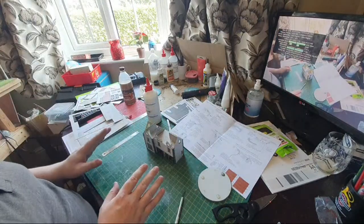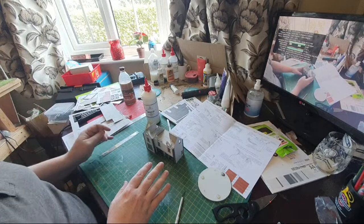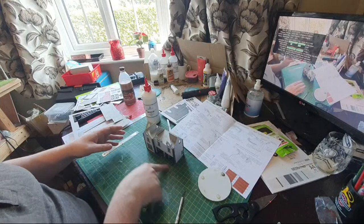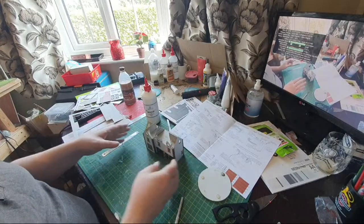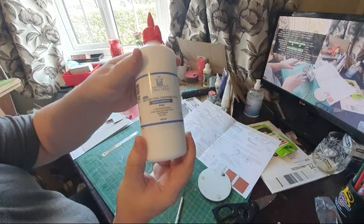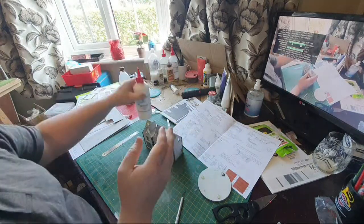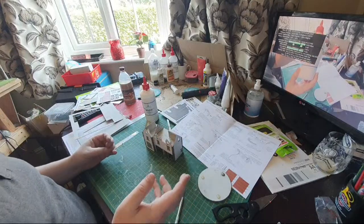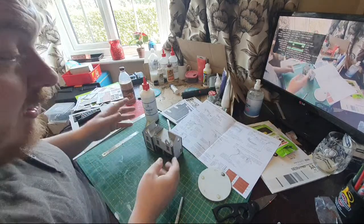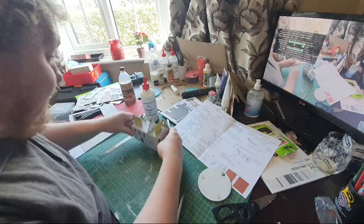I love this glue, by the way, because this looks like standard PVA glue, but it dries really fast. And when I say fast, I mean the windows that we did earlier, most of the stuff that we've done in this building A section have already dried. So it's already pretty solid. I'd recommend it if you're doing any sort of stuff like this. It really does a good job. You can find it on Amazon. That's where I get it from. It's really good PVA. It's strong and it dries within minutes. We put them together just now and it's already stuck. So goes to show.